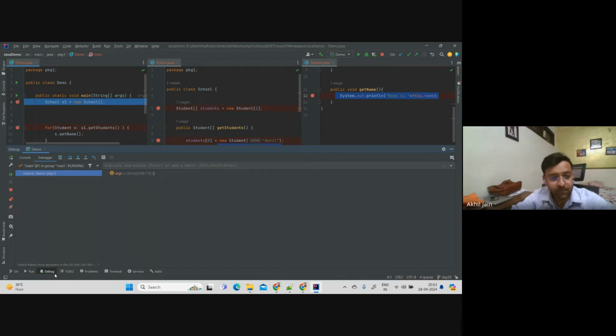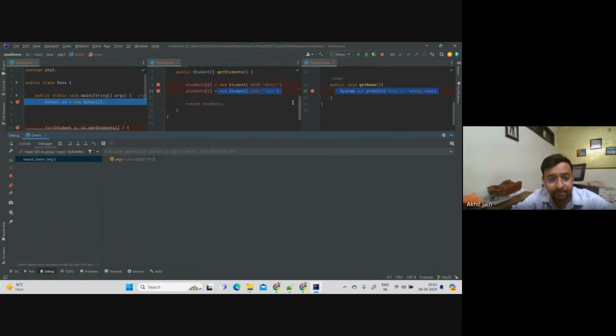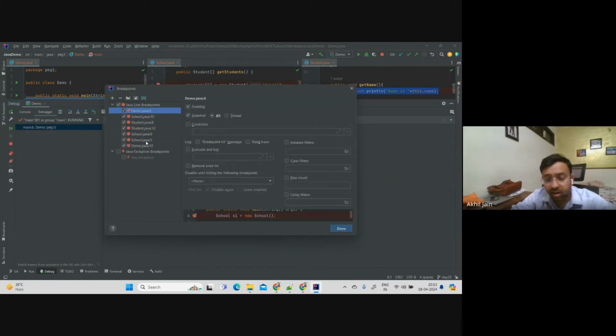And if you want to see all the breakpoints, how many breakpoints do I have? 1, 2, 3, 4, 5, 6, 7. Currently, you can see all 7 because I have opened these 3 tabs. But let's say you have hundreds of classes and you have placed some breakpoints here and there. You cannot see everything in your IntelliJ IDE panes. You cannot open 100 tabs there. It will make no sense. So if you still want to see where you have put the breakpoints, you can just go up here and try to see from this.